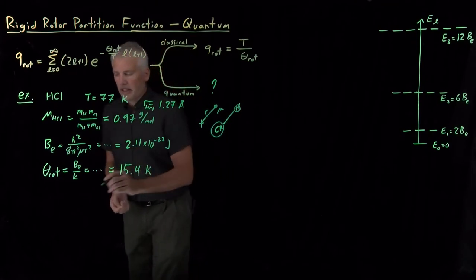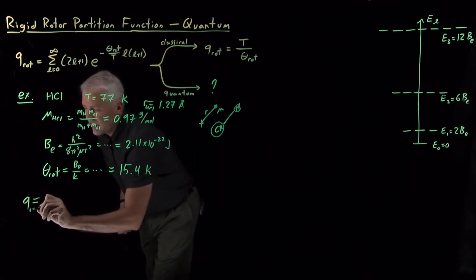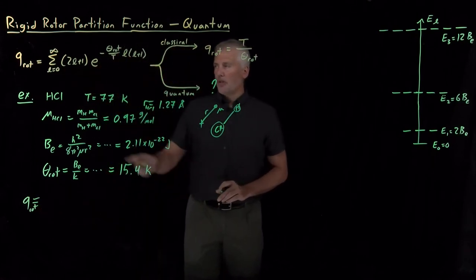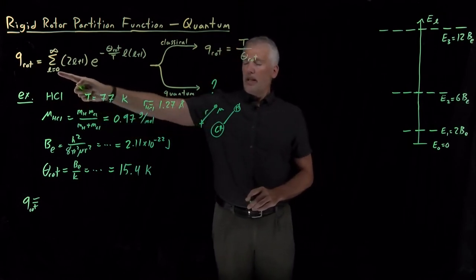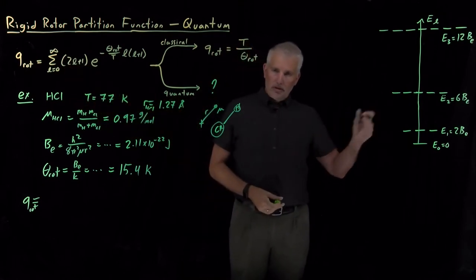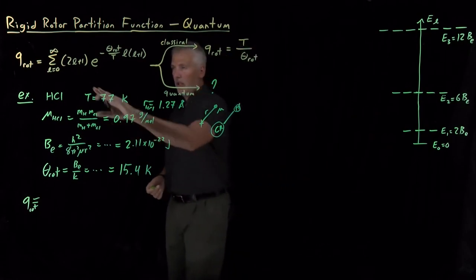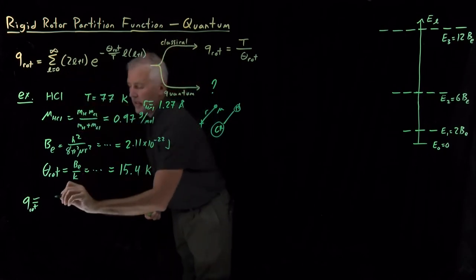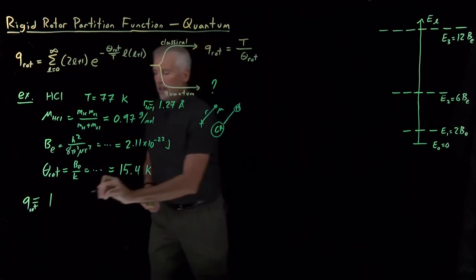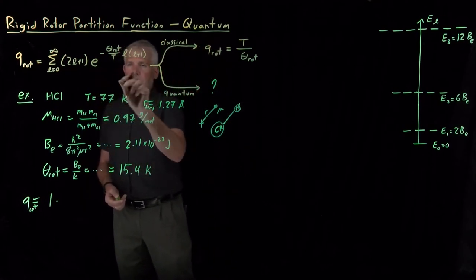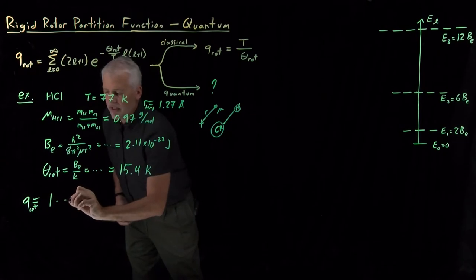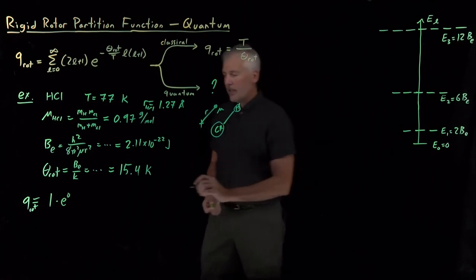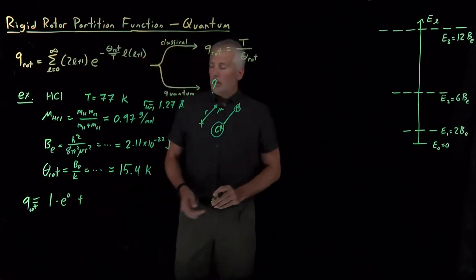So instead, we're left with the task of saying, let's go ahead and calculate our rotational partition function directly from this sum. In other words, first let's do the L equals zero term, then the L equals one term, then the L equals two term, and so on until we get to the end of the sum. So let's go ahead and start doing that. When L equals zero, the degeneracy, two times zero plus one, that's just one. And that's multiplying an exponential, e to the sum stuff times zeros. So e to the zero is just itself one. So that first term is going to be pretty easy to calculate.